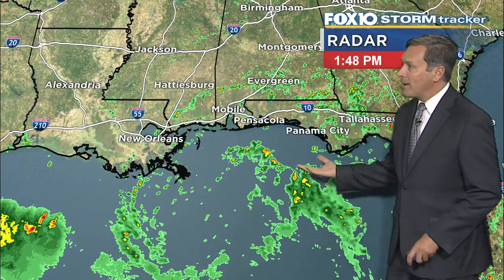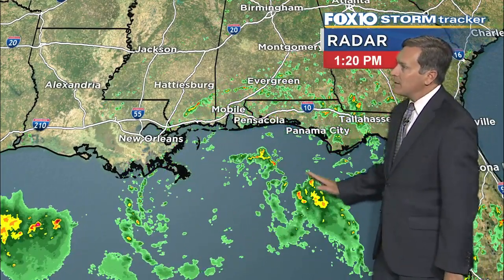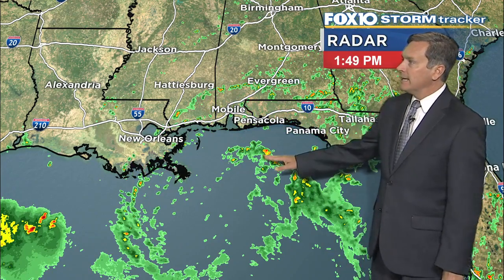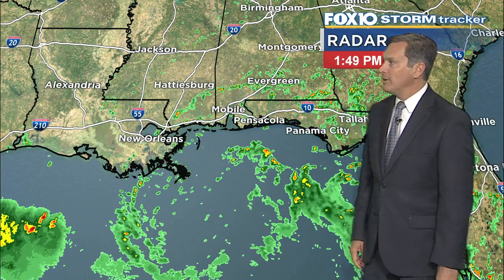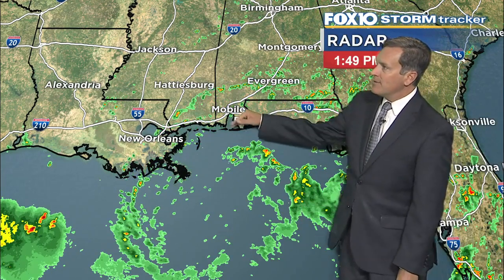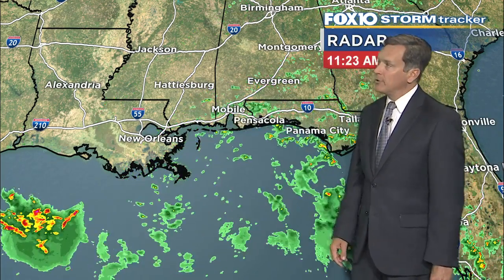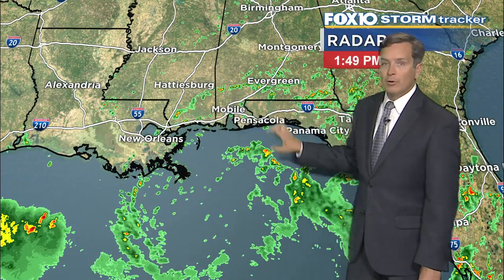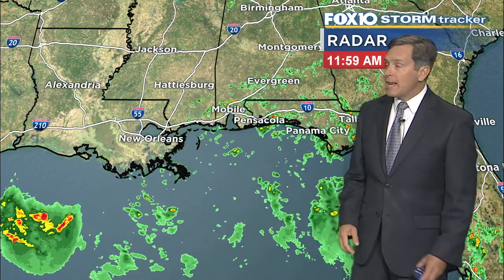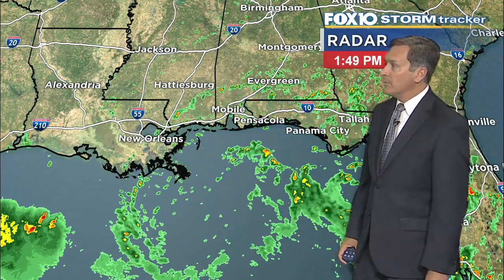We are getting some rain bands despite the fact that we're not seeing much convection on the northern flank, and they're right off of Dolphin Island and out here off of Gulf Shores by about 40 to 50 nautical miles. It'll be interesting to see if some of those rain bands get onshore this afternoon. A lot of times daytime heating can cause some of the rain bands to kick off a little bit closer to shore in the mid to late afternoon, so we'll watch for that possibility.